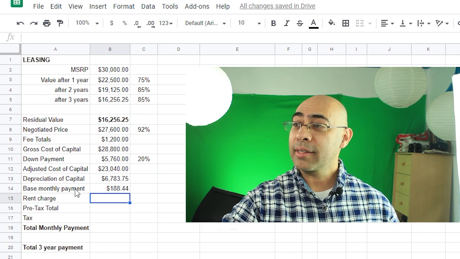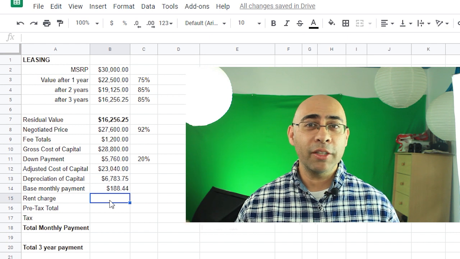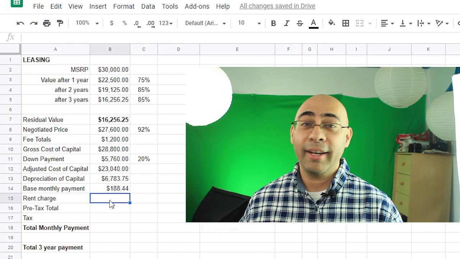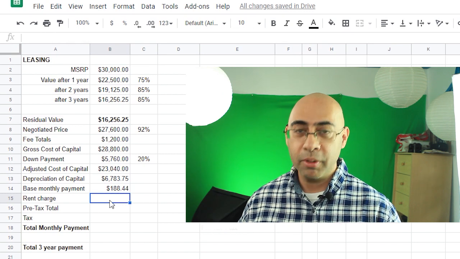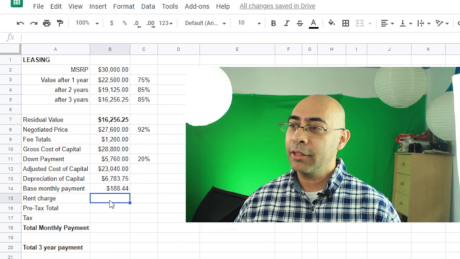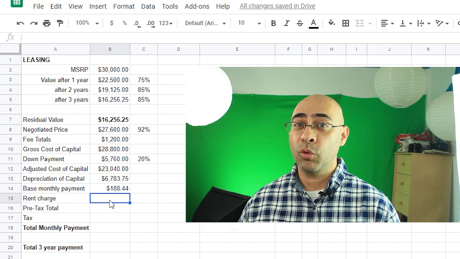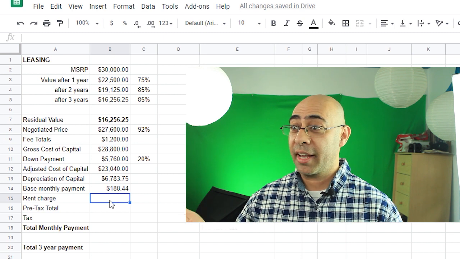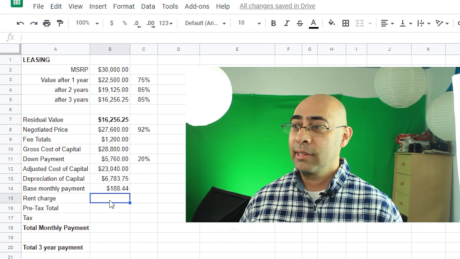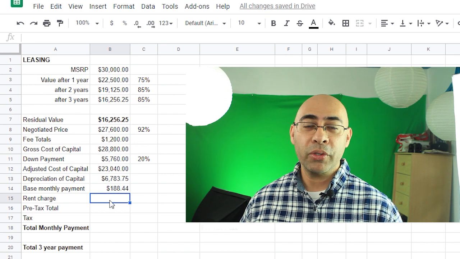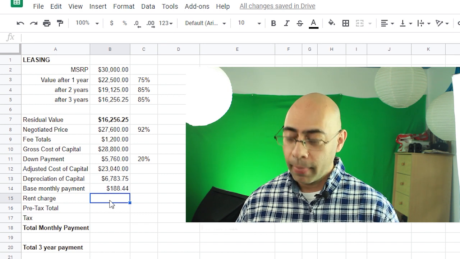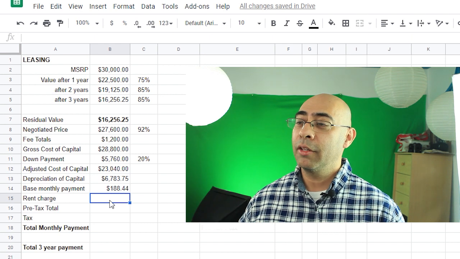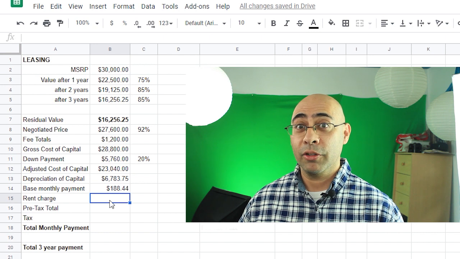We gotta have more things like a rent charge. Now different dealers will have different types of rental charges, but basically the formula I got, again in the description down below, edmunds.com basically, is the adjusted cost plus the residual value, and you multiply all that by a certain factor they give you, which is in this case 0.00125, which is like 1/8%. Where they get the 1/8%, I don't know. You'll have to ask a dealer for that, and they might not necessarily put that in the little invoice for you, so you're gonna have to ask them because you're not buying it, you're just renting it.